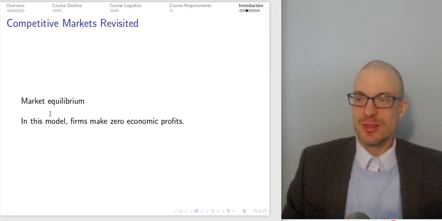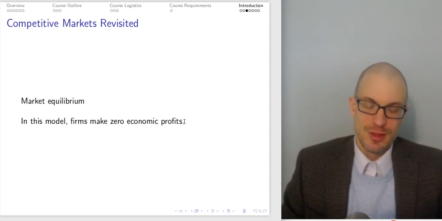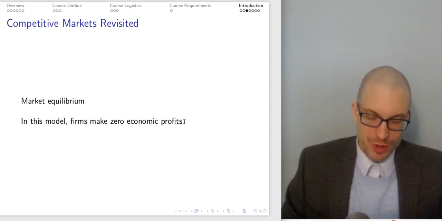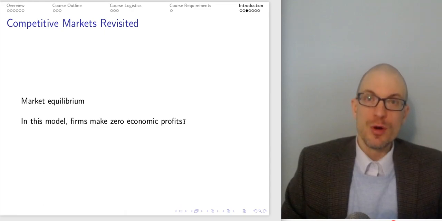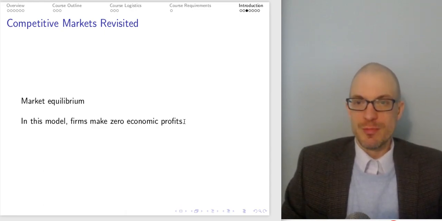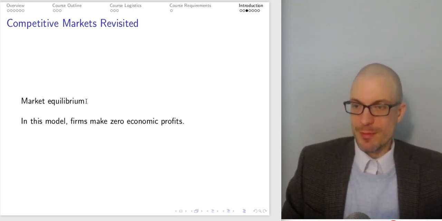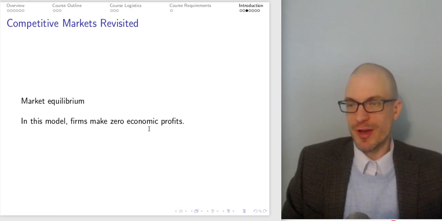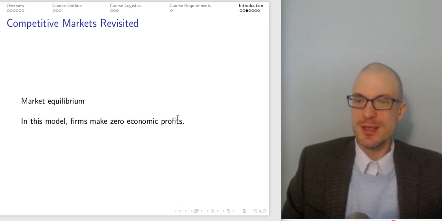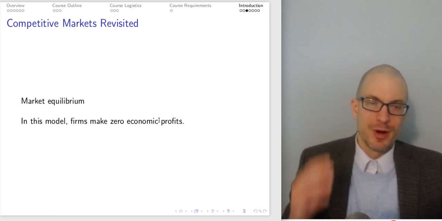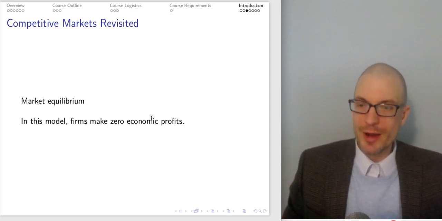We could talk about a market equilibrium. So in the competitive model, firms are going to make zero economic profits in the market equilibrium. Equilibrium is where demand comes together with supply. Or thinking about our single firm equilibrium, we find our equilibrium quantity corresponding to where the firm's marginal cost equals their marginal revenue, and then go up to find the corresponding price. So the market would be in equilibrium. Market equilibrium basically involves a quantity and a price.